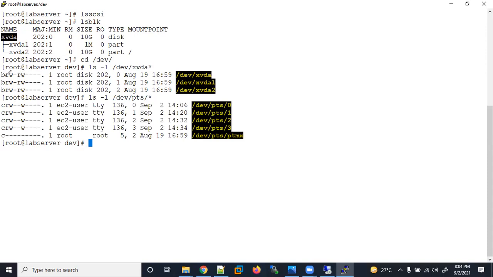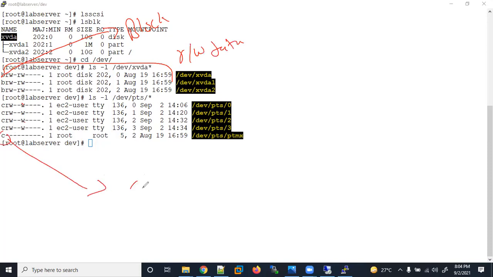Later we will learn all these things in the file permission part, don't worry. Right now I'm just exploring a little. B means block file. A block file means you can read and write data. Here it is called a character file, where you can also do read and write operations, but only one person at a time. Here you can do it in parallel.